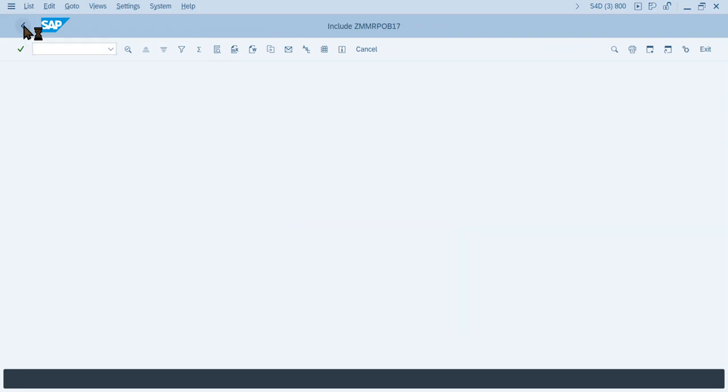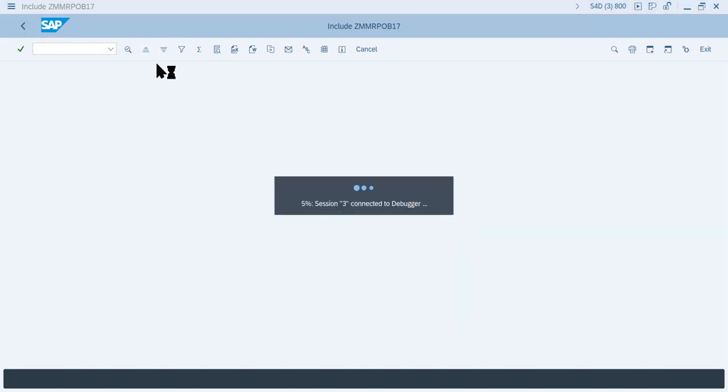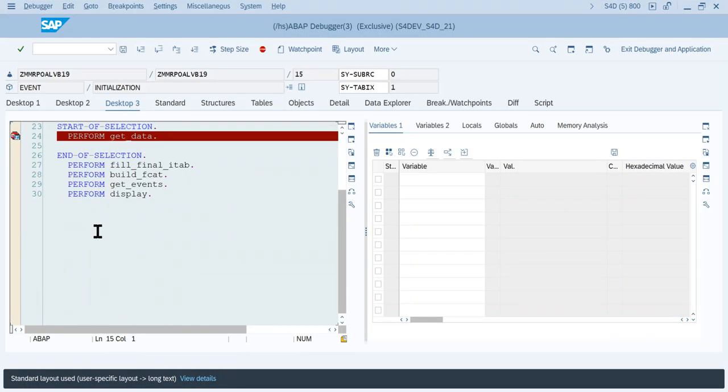I'll go back and show you again what is happening. You see, it is connecting to the debugger again, but these breakpoints are gone. You're unable to see that breakpoint, right? Those are only valid for a particular debugger session. For the next debugger session, the moment you come outside the debugger session, you will not be able to see those breakpoints. But there is a way to convert the debugger breakpoints to session breakpoints. I'll show you that later.